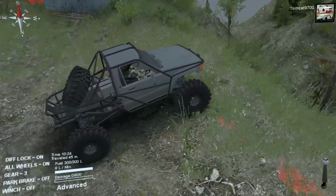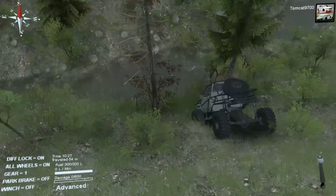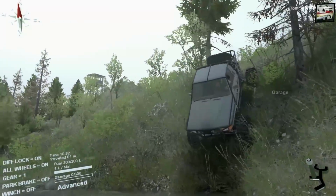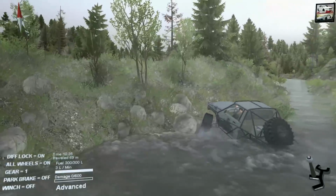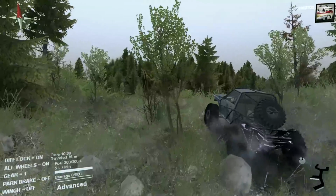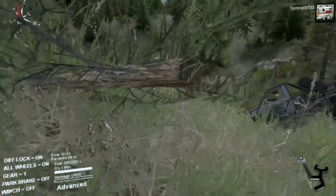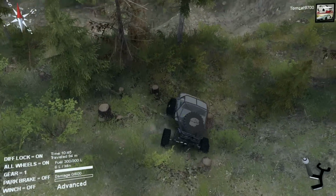I love the racing seats that Spun put in it as well. Oh, that's an interesting way to go. But you know what? It's just as good a way as any for this truck, honestly, when you think about it. Alright, low 2-ish. Wow. I mean, we're not even into the difficult stuff yet, and it already just monstered a hill descent and a couple of rocks, and it's just not a big deal. Everything is just not a big deal for this truck. It really is, though.